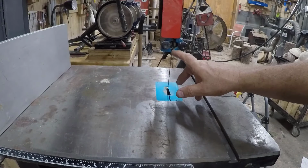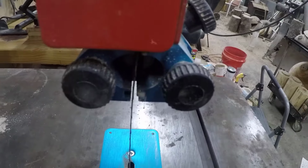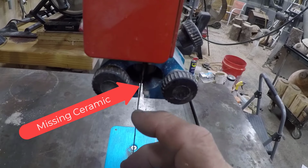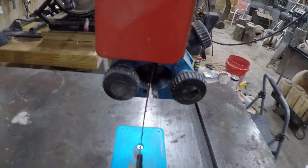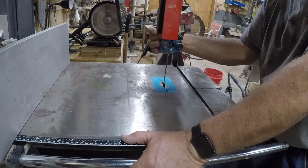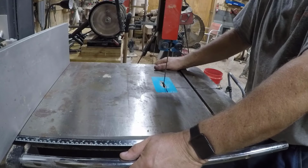So here we have our ceramic guides, and you can see here one of the pieces of ceramic has popped out, and looks like the other one, yeah, it's doing all right, but, you know, it popped out. I've lost one on the bottom as well. So I looked it up and I was going to buy a fresh set of ceramic and just replace them. And the full set of ceramics for this on Amazon is $100.